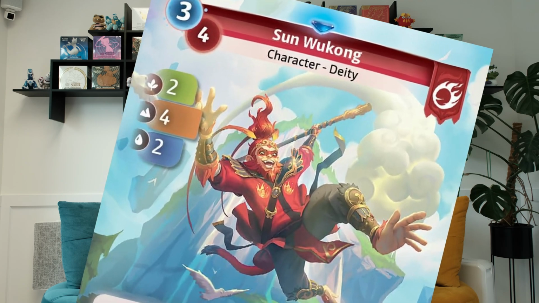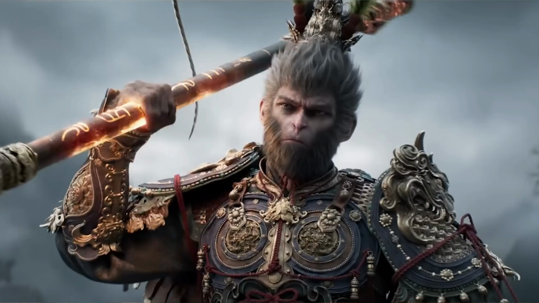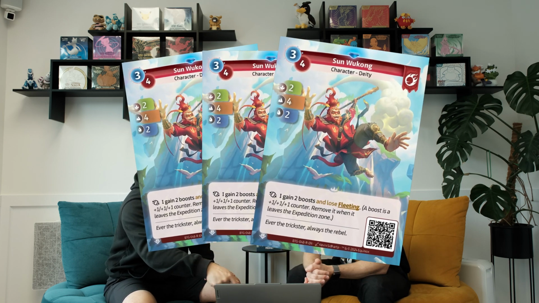Literally. You want, first of all, let's talk about the art. Fantastic. For any Black Myth Wukong lovers out there, we know this card is hot. Sun Wukong, all right? You want this in your deck. You want 3 of this card, because break it down for me, Jan.